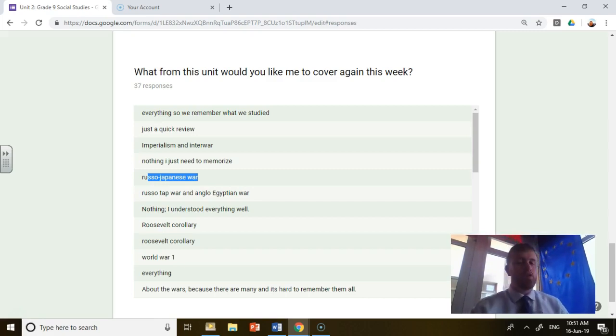The Japanese are going to ally with the British. Okay, it's going to be a naval battle because the Japanese are an island. So the Russians are sending their naval fleet. The British, their ally, block off the Suez Canal in Egypt. So the Russians have to go all the way around Africa. By this time, the Japanese knew they were coming. Quickly defeat them. As a result of this, it's going to be the first time in world history a European country loses to an Asian country. The Japanese now are seen as a world power, and the Russians are humiliated, which allows them to be easily defeated or seem like an easy target in World War I.